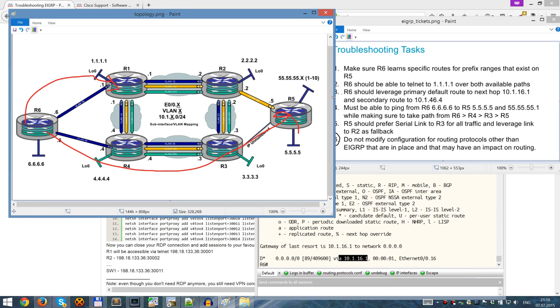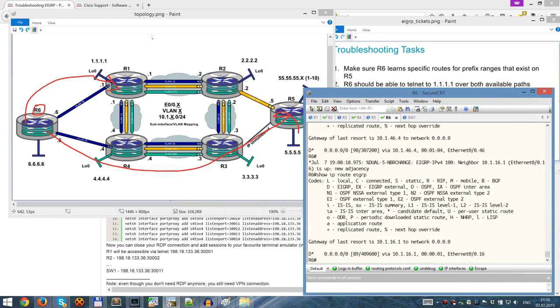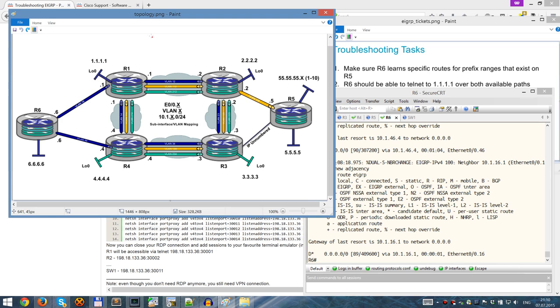So there are several different solutions to this. We could do policy-based routing on R6 to make sure we go that way, but I don't really like policy-based routing unless it's really necessary, because it's really hard to troubleshoot. It's like a last stage effort, like a hack, and you should not do it unless you have another way. And here we actually have another way.